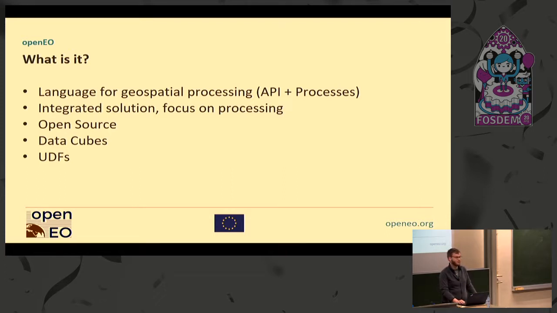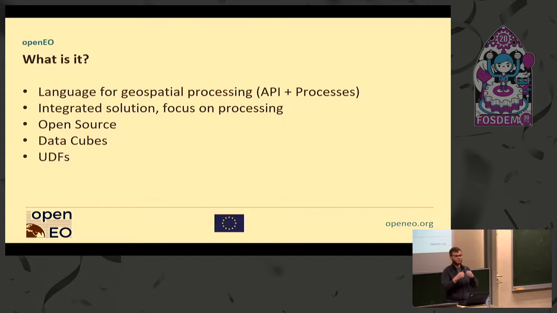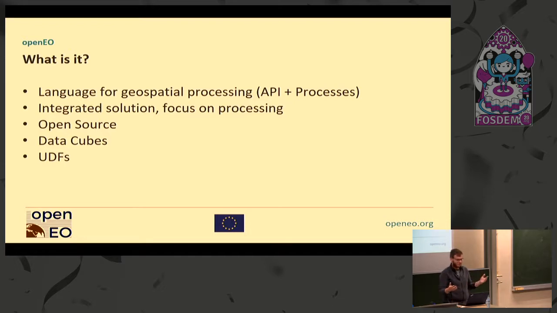We support UDFs, which is a very interesting thing, because it allows you to send your R or Python code. The predefined processes we have at the moment are somewhat narrow in the sense that you can't use custom libraries — for example, ones that compute some very advanced algorithm that we don't support at the moment. In that sense, if you need any specific libraries, for example BFAST for some computations, you can actually run it as a UDF, where you can basically just write script code in Python or R, send it to the server, and then it's executed in the cloud for you.